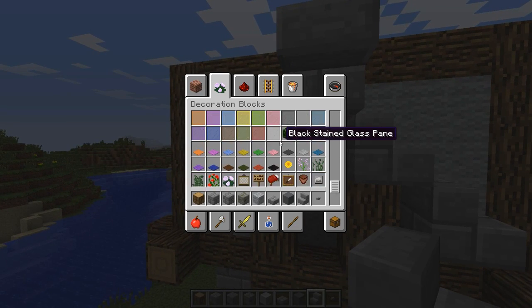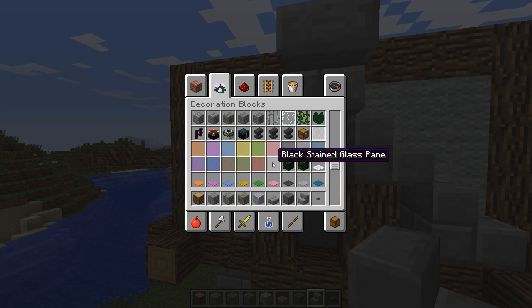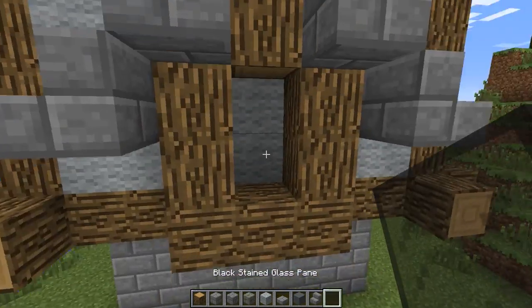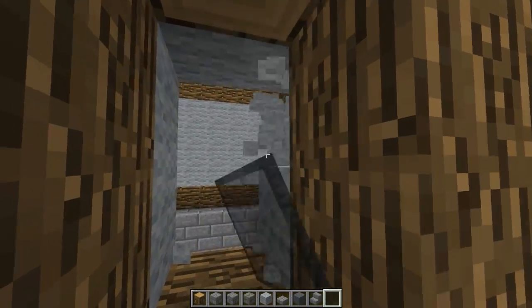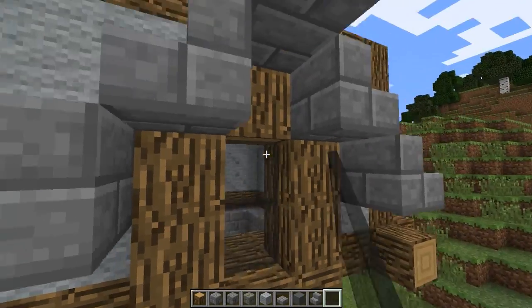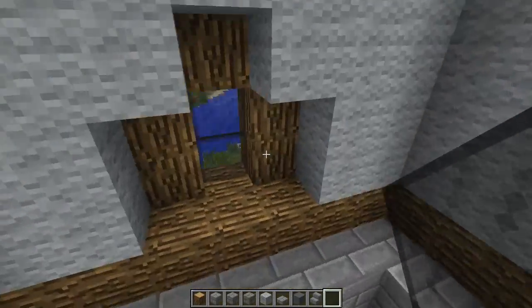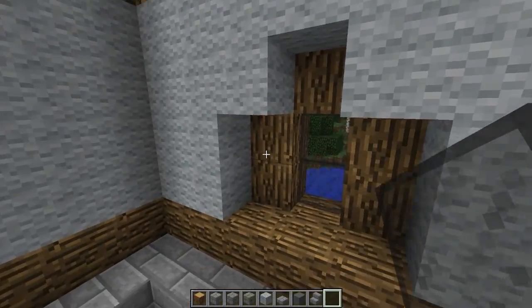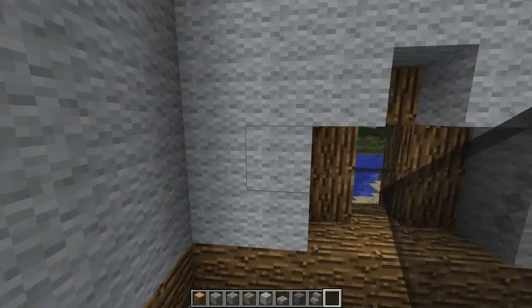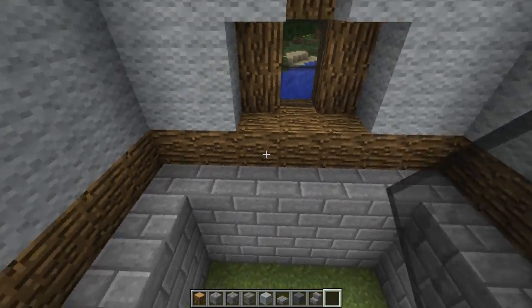For the windows, I'm going to use black stained glass, just because I wanted to do something a little bit different here. So fill this in, and I'll fill this in, and now go ahead and jump inside. As you can see, I did this just so you can see the wood. I think this looks a lot better now, and the inside wall doesn't look so plain.